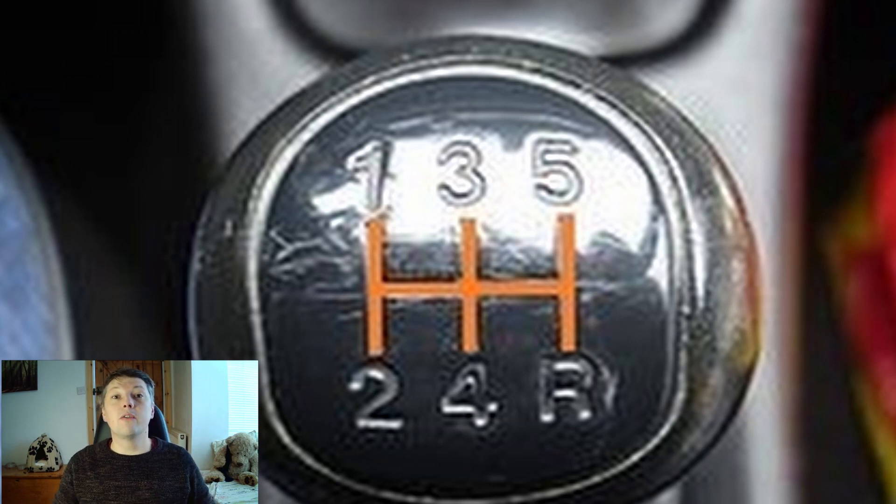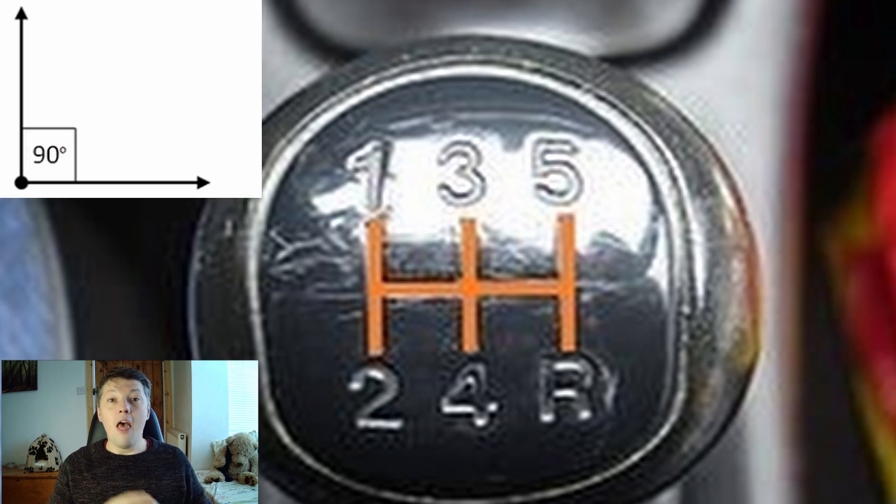The lines highlighted on the diagram show the neutral line. While the gear stick is sitting in the neutral position, the car will not move because the wheels are not connected to the engine. Also notice that the lines on the gear stick diagram are at 90-degree angles — this means when you're changing gear, you must move the stick in 90-degree angles or you will end up in the wrong gear.